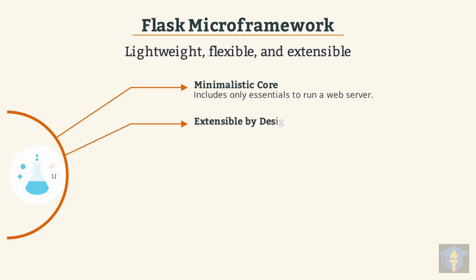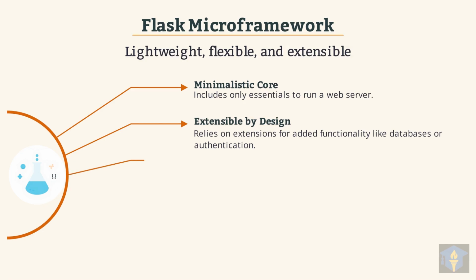Flask is extensible by design, allowing you to add more features as your application grows. You can easily integrate extensions for functionalities, such as database management or user authentication. For dynamic content, Flask utilizes Jinja 2 templating, a powerful and flexible templating engine. Jinja 2 makes rendering dynamic HTML files straightforward, allowing you to create interactive web pages.